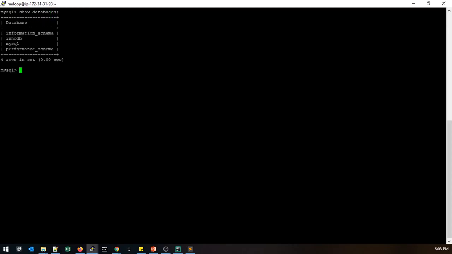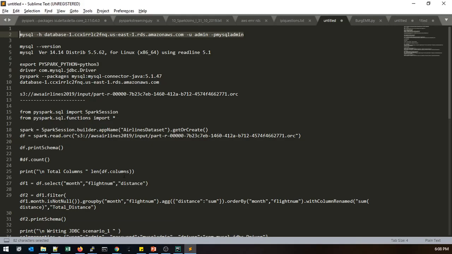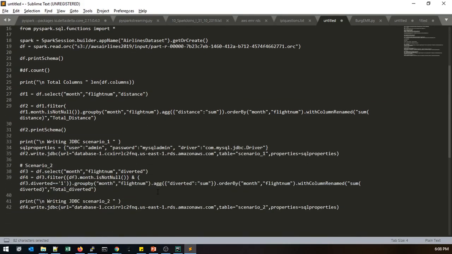And show databases. It has not created any databases newly, so I'm just creating a database, create database airlines. I'm just mentioning it as RDS Airlines. And we forgot one thing, we need to provide that here as well.